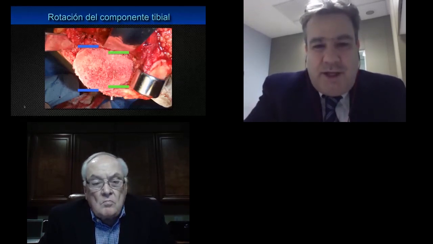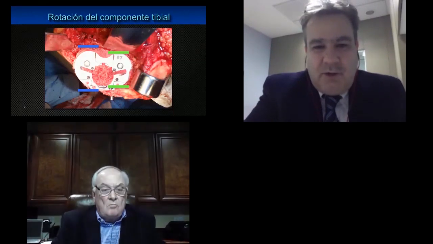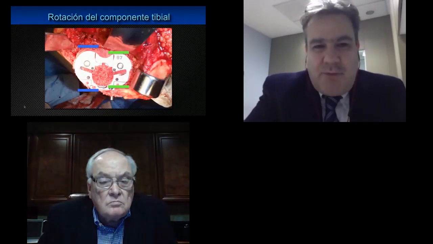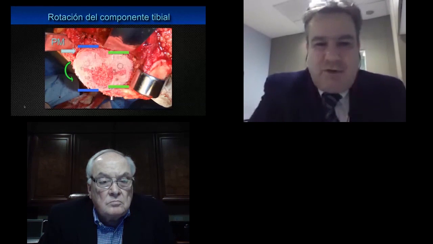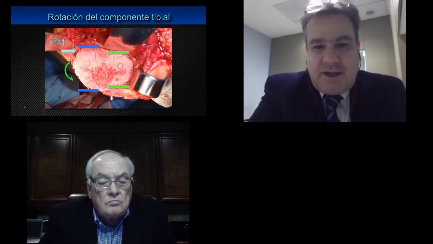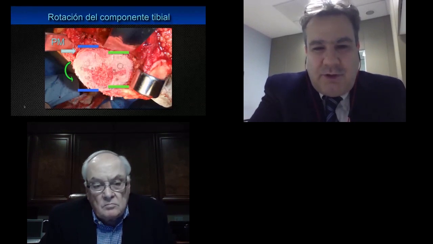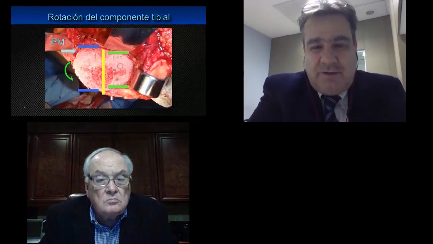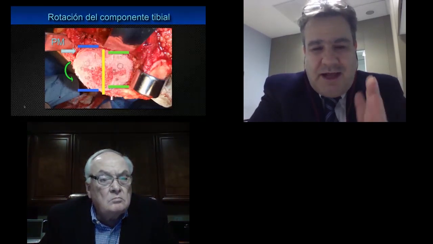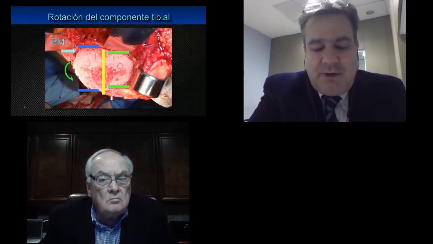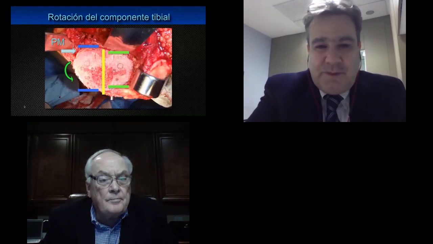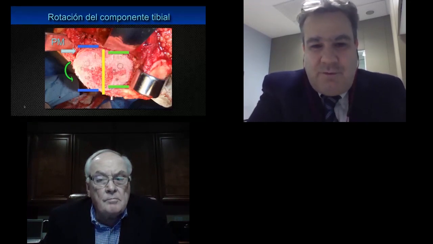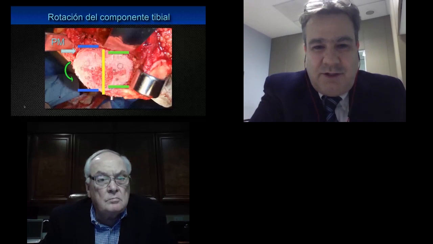Cuando coloco mi componente tibial en una adecuada rotación externa, voy a observar que existe una pequeña descobertura del hueso en la esquina posteromedial. Y de esa forma sé que tengo mi componente en adecuada rotación externa o neutra. La otra forma es siguiendo la línea de Insall, que va desde la inserción del ligamento cruzado posterior hasta la porción más medial de la TAT o de la inserción del tendón rotuliano, tal y como se ve aquí, y de esa forma puedo corroborar mi adecuada rotación tibial.